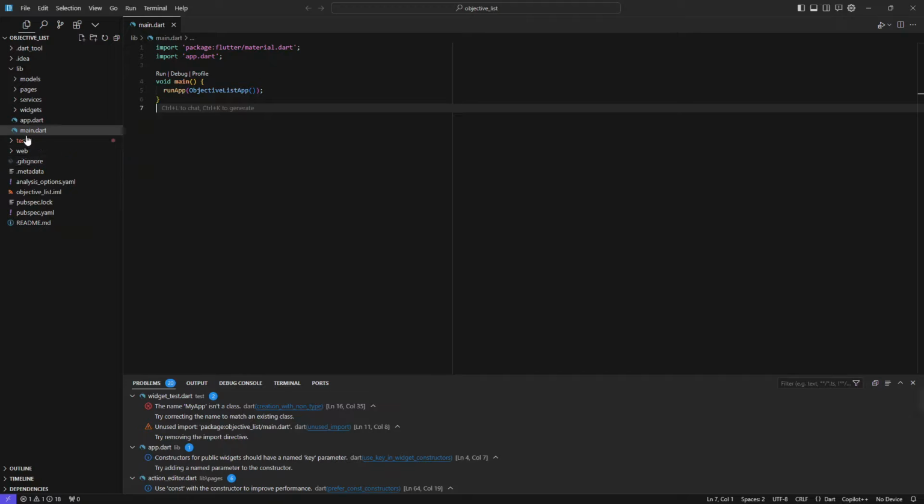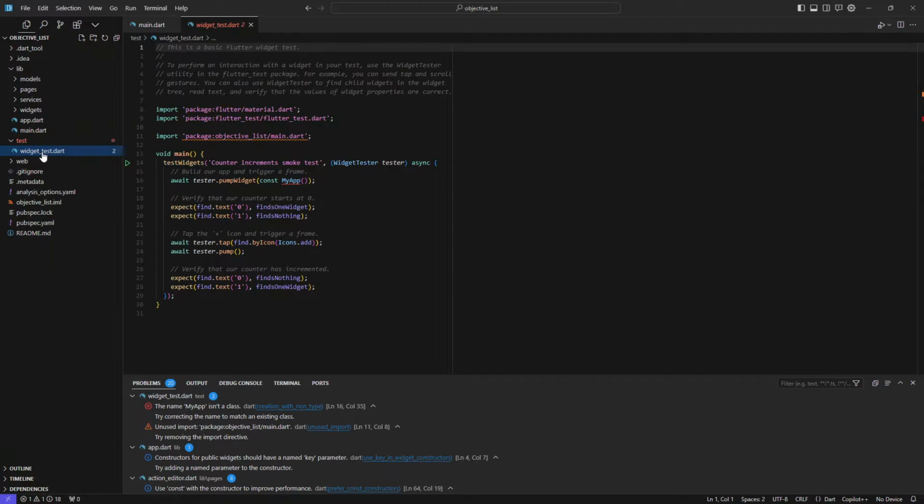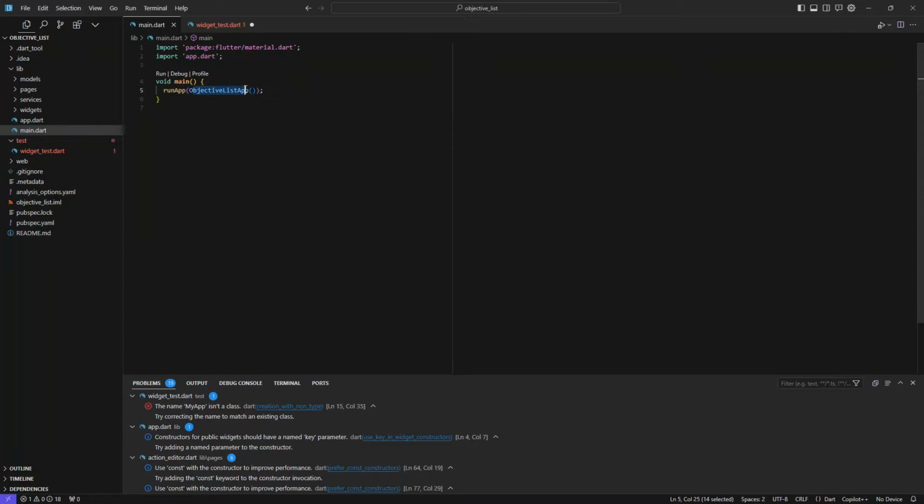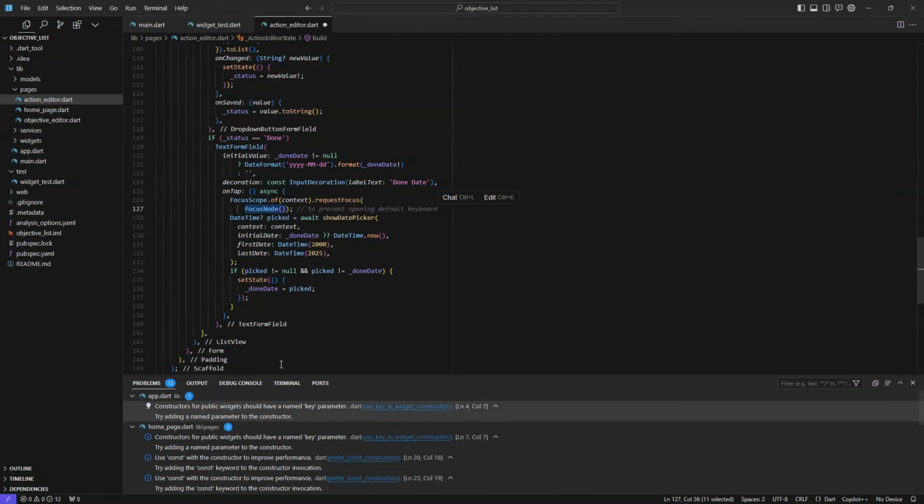Widget test. What? You added a widget test? Where'd that come from? You're being very proactive there. What you mad at, son? Oh, the objective list app. You know what? I can fix this. Don't worry about it, test. I got you. I don't know where the warnings were before, but that's okay. I can clean them up. You know what? I don't need to. We're in a green state.